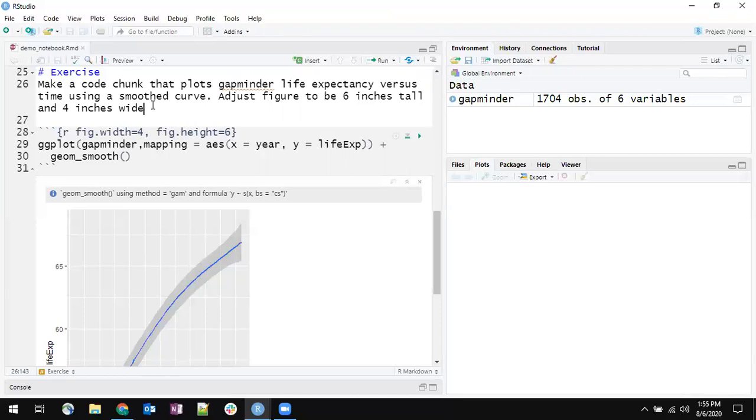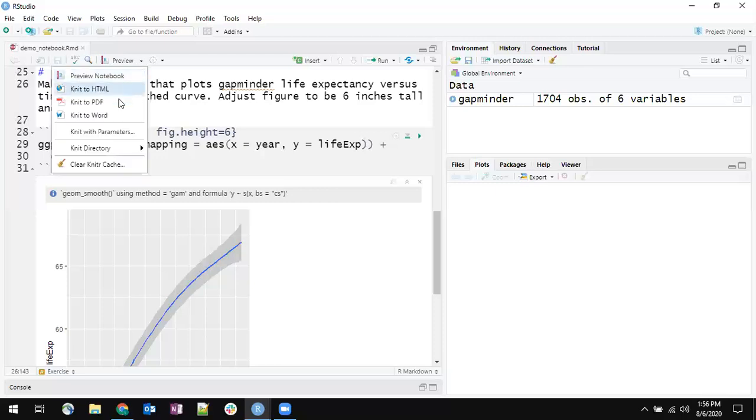I mentioned in an email that if you wanted to do PDF, you need to install a few other things. The reason we're not making that a strict part is because sometimes installing those dependencies is a little tricky. I know I had some people that had issues getting them all installed. But once you get them installed, if you want to make a PDF, you can access it the same way as the little preview here. We hit the little arrow next to it, and you see these various different things here.